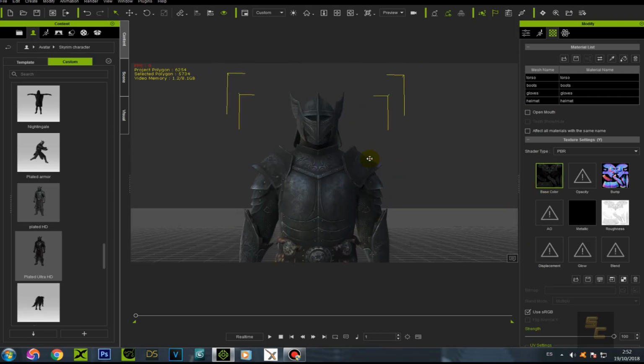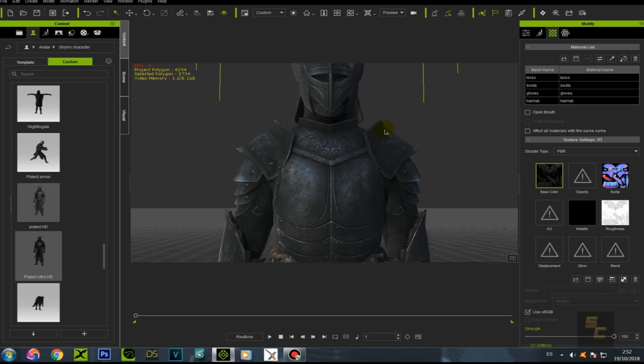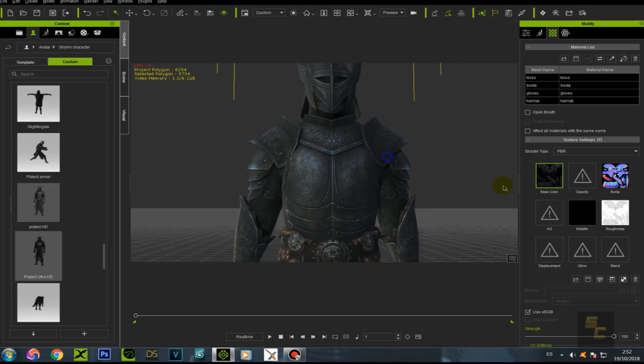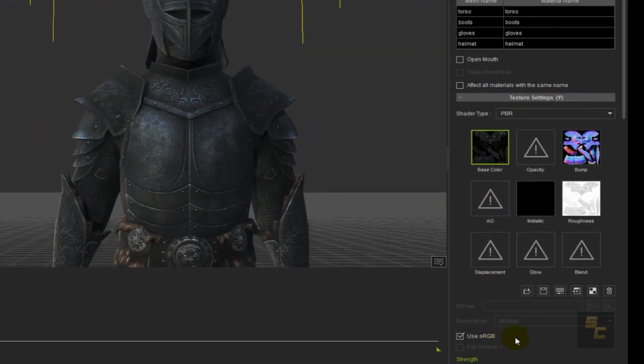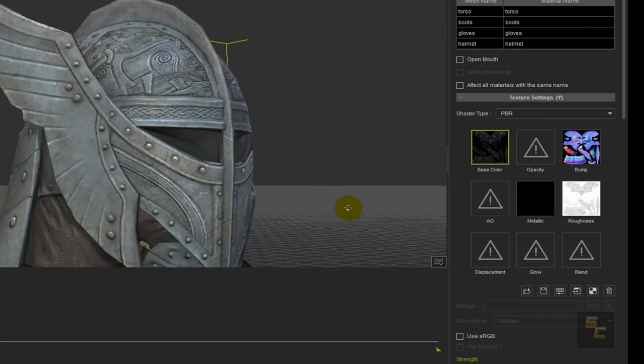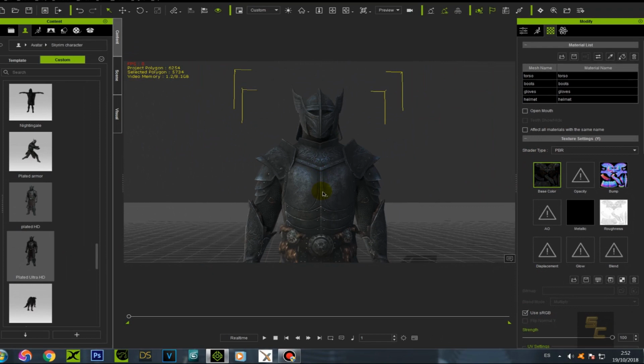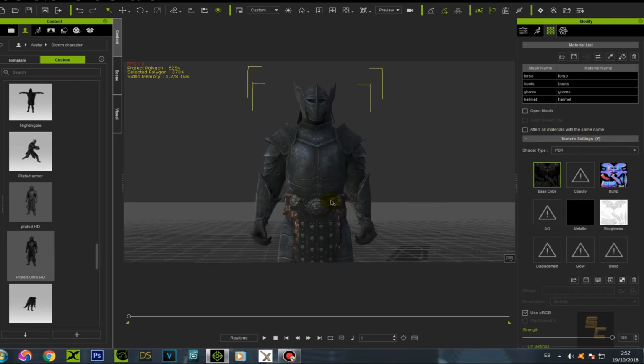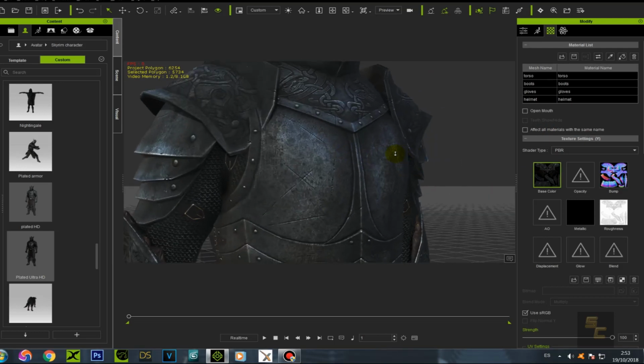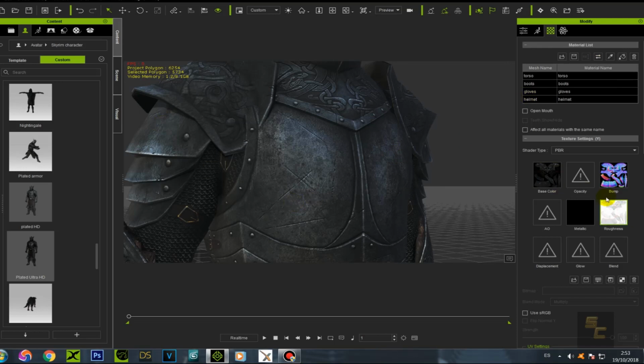Sometimes if you load in an avatar from iClone 6 or even import one in 3DXchange, I have that issue. The avatar is bleached completely, and sometimes it's because you don't have Use RGB on. When you take this away, the avatar is bleached and looks like this. So always make sure to use RGB in order to get the original texture color on your avatar, because PBR deactivates that many times, and I was pissed about it, and now I found out what the issue was. Anyway, let's see what we can do with this guy.